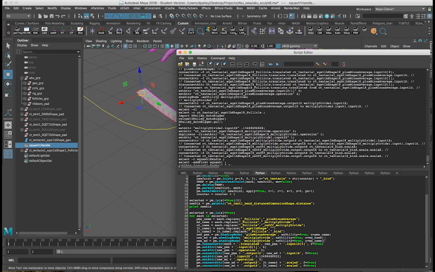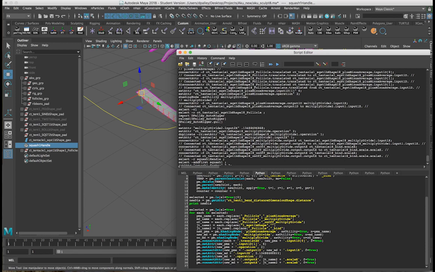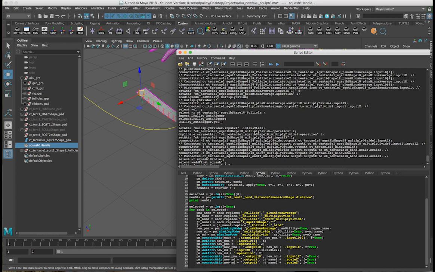Let's create the next multiply divide. Okay. And we need to connect adder from the multiply divide node.